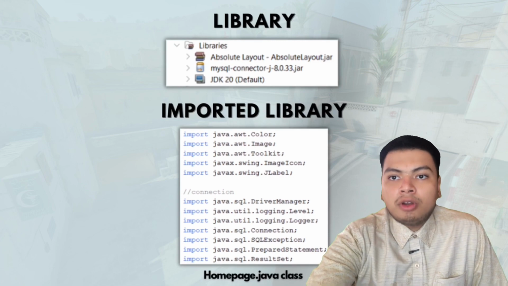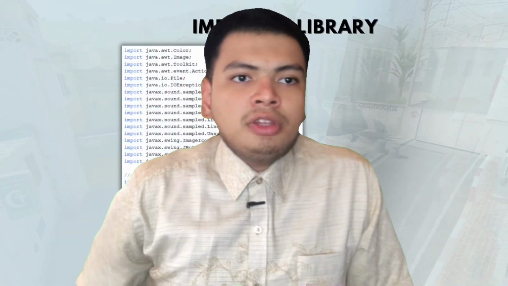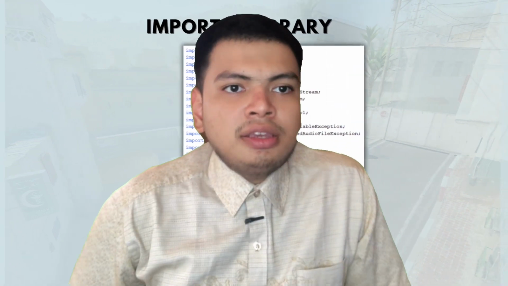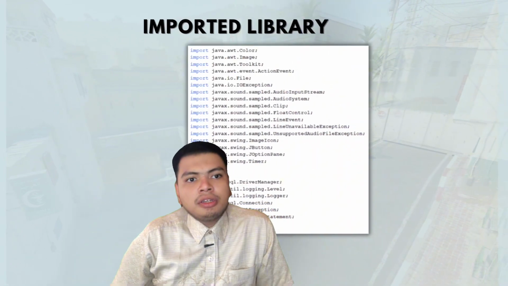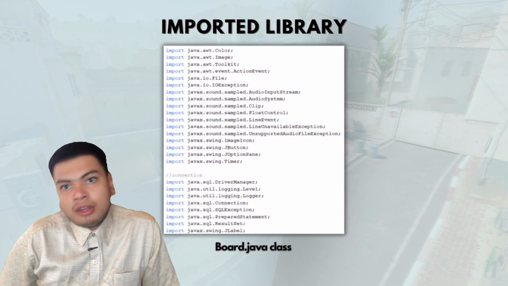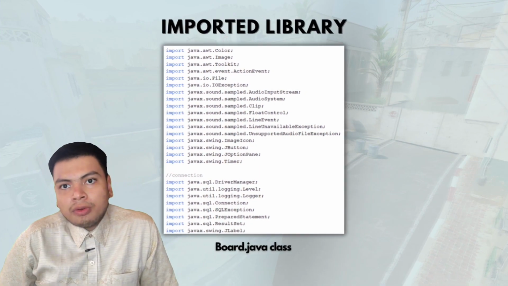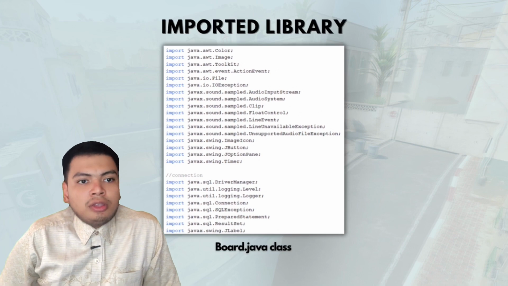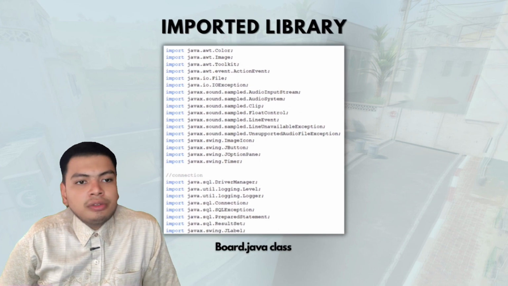The imported libraries for the board class include the image library, and the audio library, because when we are in game, we have audio or sound to attract the user when playing the game.